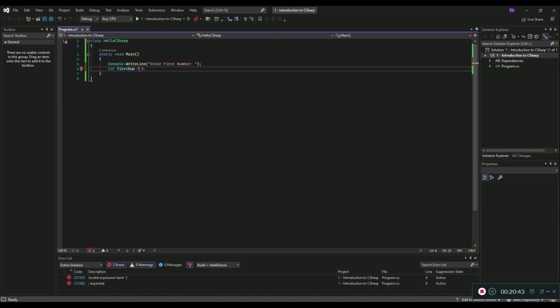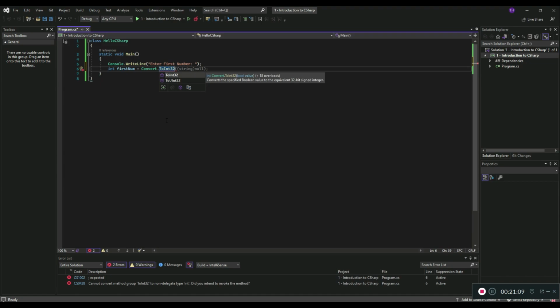So then we could perform operations on this thing that we are calling firstNum. And so what I'm actually going to do is use another method called Convert.ToInt32. And the reason we're doing that is because when we input something using the ReadLine, it will always be read as a string.